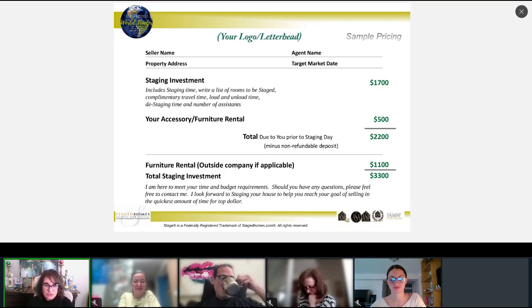But yeah, you have a right to access your furniture. I had been locked out and couldn't get my stuff back. I actually had a client who stole items equal to the value of what she had paid for the staging. She took what she felt was the value of those items, and she moved to Southern California, and we couldn't get into the property to get our stuff out. In those situations, you could pursue them legally, through small claims court or a lien or what have you. I just chalked it up to a learning experience. I took it as a write-off, and I said, okay, that's not going to happen again, because I'm going to put this policy in place so that I'm never locked out of a property again.